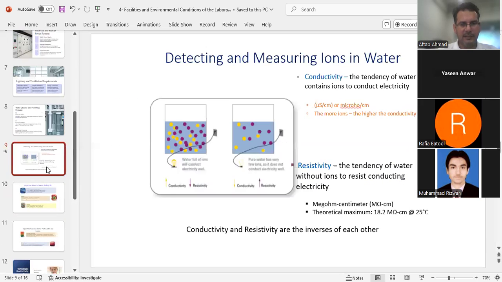And where we were in the last lecture was about water. This is very, very important because we add water in everything. If we have to prepare media, for example, are you going to grow tuberculosis? You know there is a specific TB media. Are you growing cells inside the laboratory? For all those we use water.